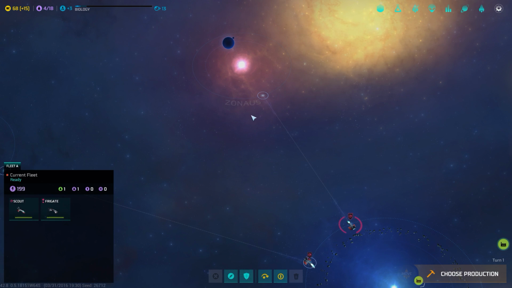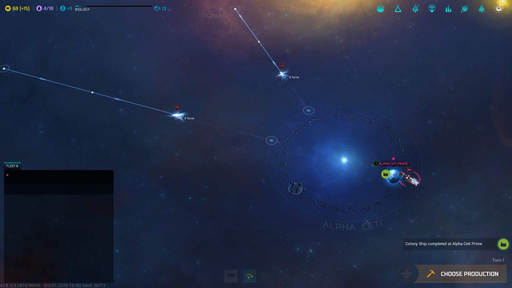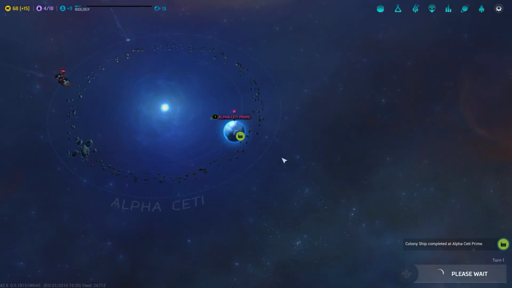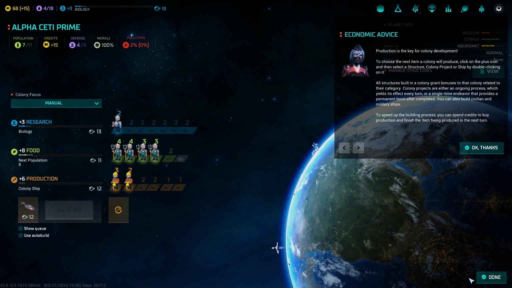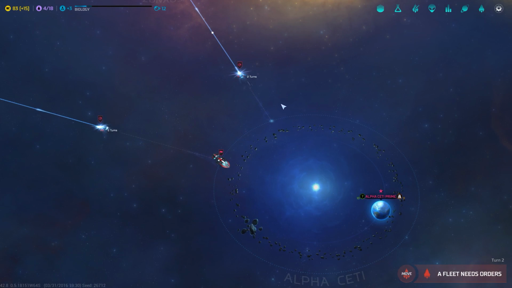So, let's just jump to the next system first. And we can move the colony ship to the jump point, but we're not going to warp just yet. And what do we want to build next? We don't need a missile base just yet. We'll just start another colony ship, because I assume we'll get more colonizable planets nearby. We definitely will.